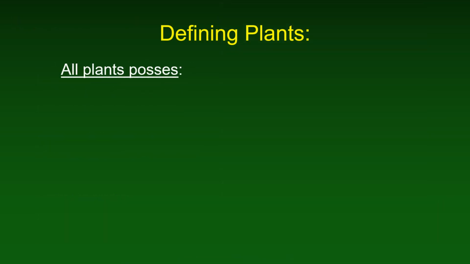Let's have a look at the characteristics, or characters, that all plants possess. All plants are multicellular, and they all have what are called apical meristems. A meristem is a location that contains stem cells. Stem cells are cells that are constantly dividing and giving rise to several different types of cells. For instance, in humans, we have stem cells in our bone marrow that give rise to all our different types of blood cells. But in any case, the apical meristems are responsible for something called primary growth.